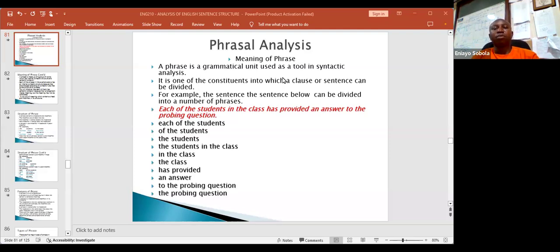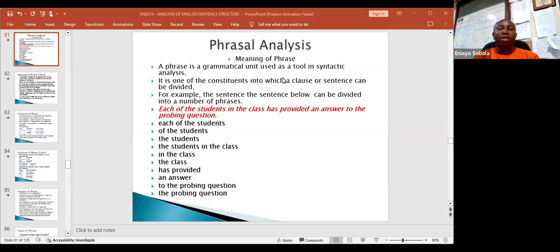But today we need to move forward because we need to look at phrasal analysis. We have looked at sentence earlier and also clausal analysis. And we just browse through phrase analysis because it is what you have done in the second semester in your 100 level. And also you have the lecture video on YouTube where you can easily go to study. But nevertheless, we still use it as a kind of refreshing moment. It's only that we may not go so deep and detail because of time. So we are looking at a phrase.